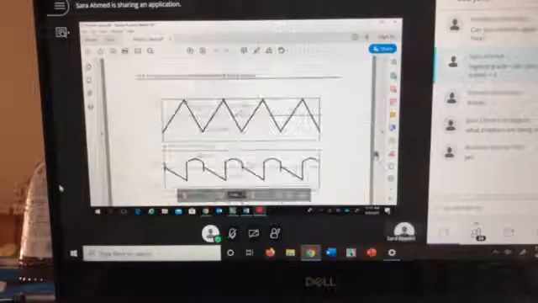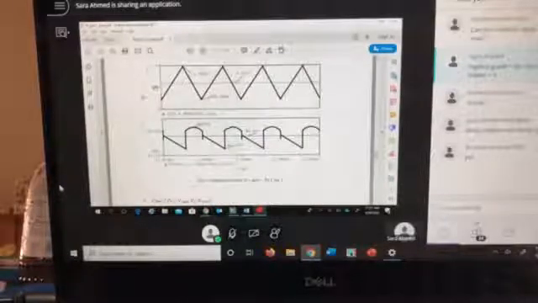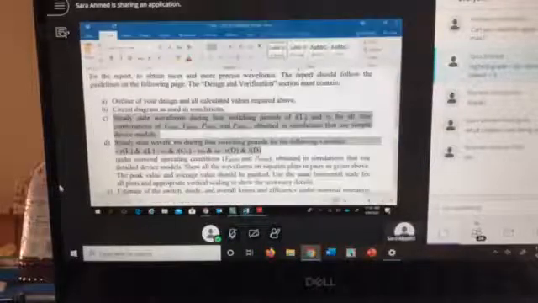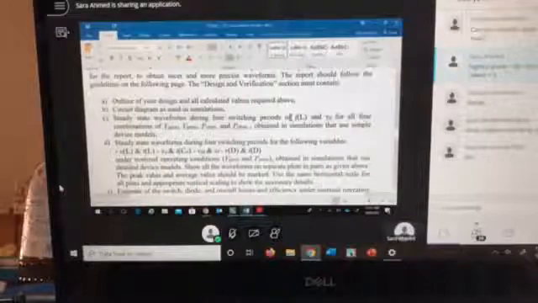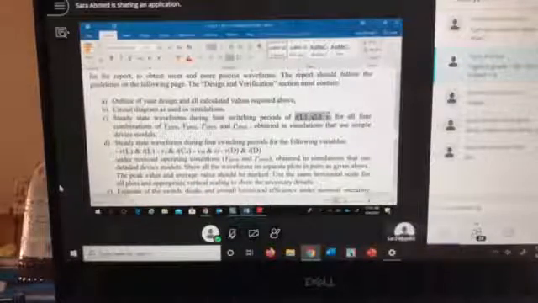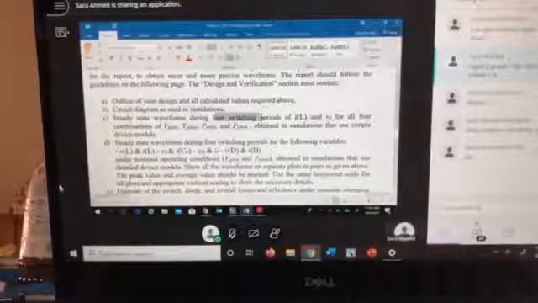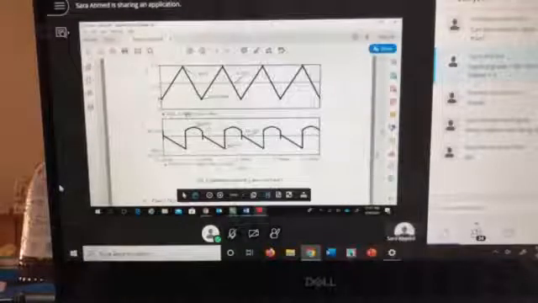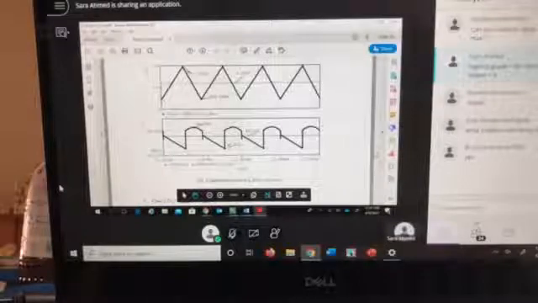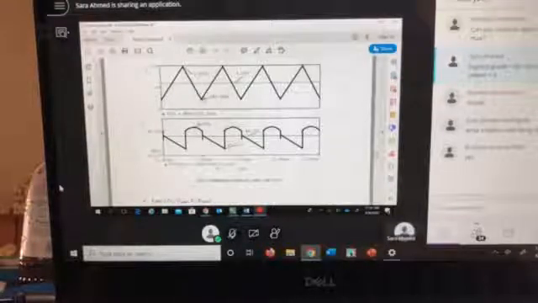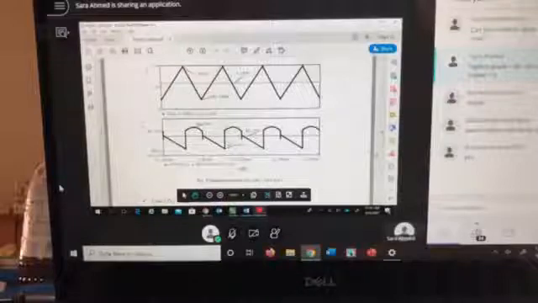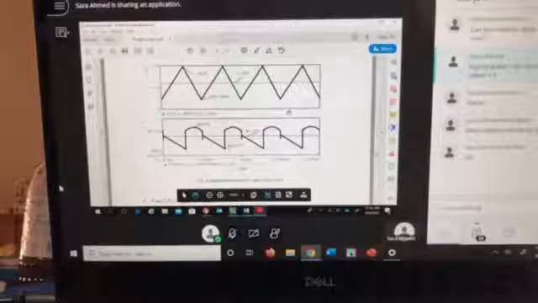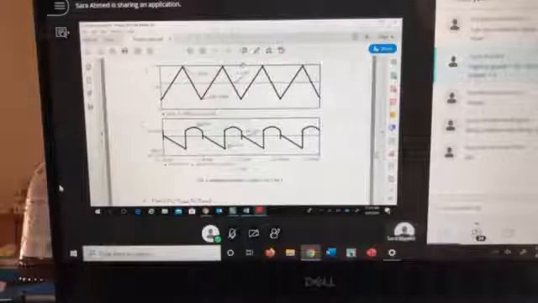You were supposed to show us 2 waveforms here, your I of L and your V of out. I asked you to plot I of L and V out for 4 switching periods. Why? Because I wanted it to be clear. In this waveform I can see what the average value is, what the max is, and what the min is. I see a simulation name, and I see a legend for the x-axis and y-axis. This is how you need to present your curves. This is how you need to show that you understand.